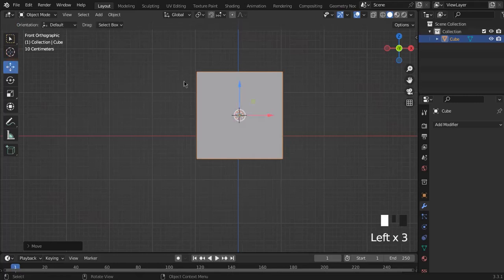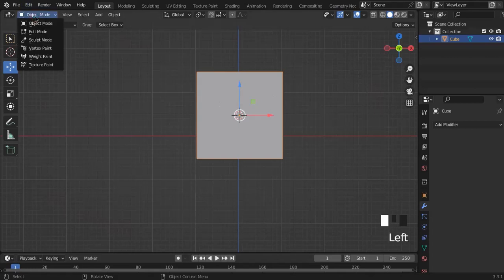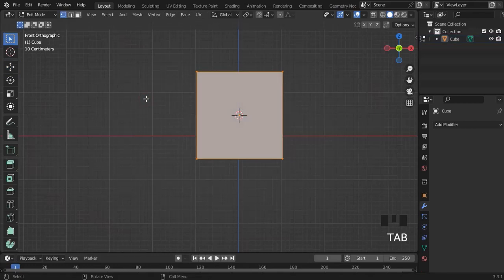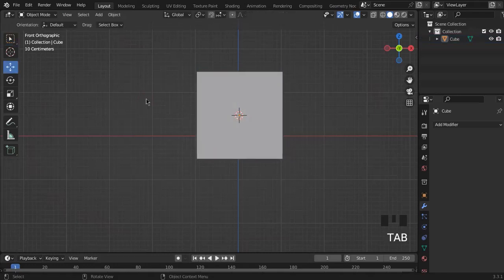So now what I want to do is, I want to edit this. I want to turn it to another thing. I don't want a cube. I want the face to be smaller. How do I do that? Come here, then click on edit mode. Another way you can do that is by pressing tab, but you must select the object you want to do. If I press tab here without selecting it, nothing will happen. So now you have to select this, then press tab.